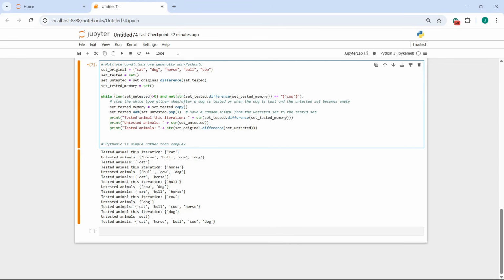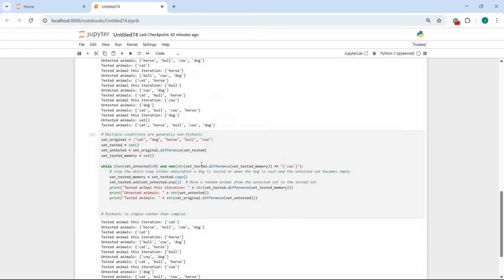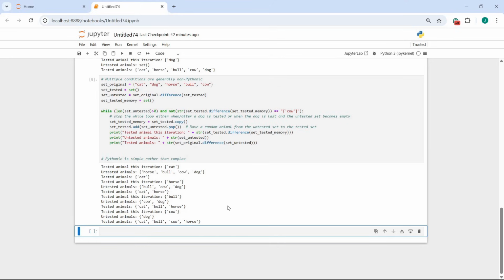And let's run this code again. And as you can see, in this case, the algorithm stopped after testing the cow. So what remains is a set with an untested dog.